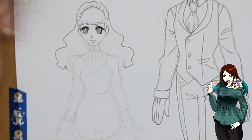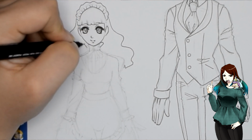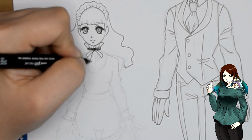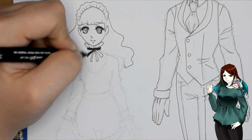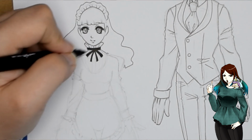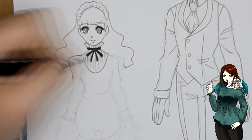Now let's talk about the female character design. If you want to create a cute maid outfit and a cute maid character, it's important to give them some sort of a cute headband or a maid cap to go with their uniform. You can combine this look with a Victorian high collar with a cute little bow. You can mix and design different types of collars and bows, and even a cravat for the female character, as well as combining different types of aprons.